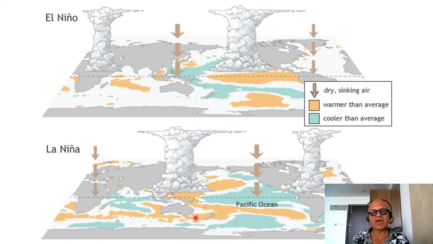During normal times you have deep convection here and you have sinking over here. This is the Pacific Walker Cell. You have sinking over Western India, Eastern Africa, the Western Indian Ocean, which is the Indian side of the Walker Cell, and of course you have another convection center over the Amazon, and West Africa has a desert, West Africa has a monsoon as well.